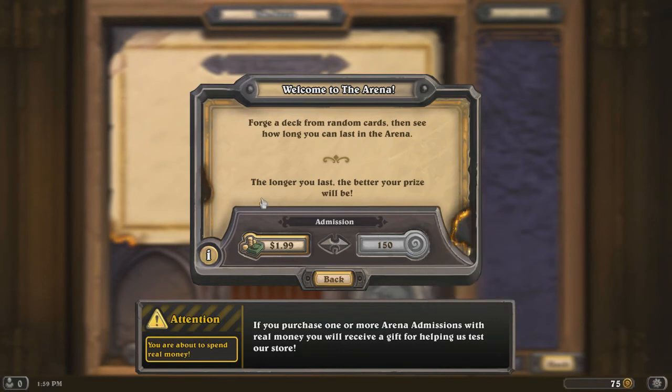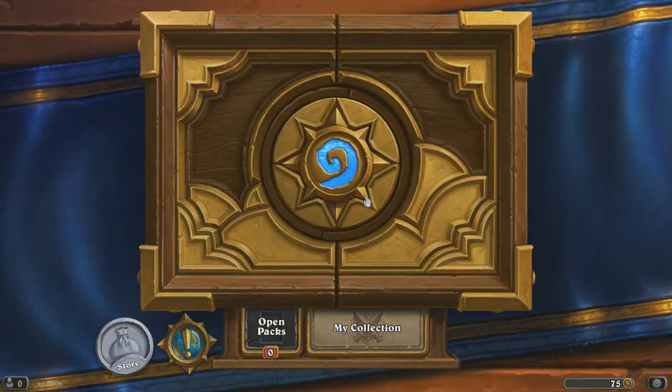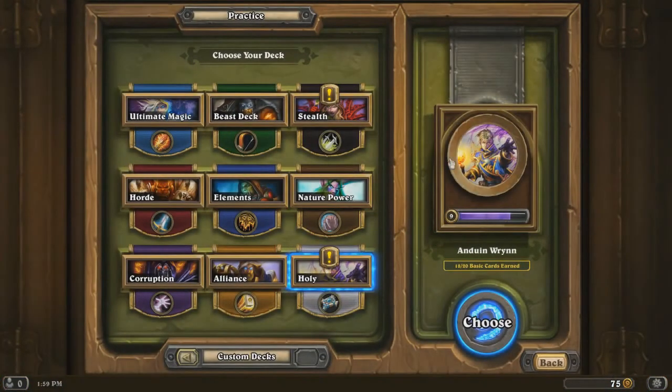And the thing about arena, though, is you could play as much as you want, but as soon as you lose three times, you get kicked out, and you either have to pay 150 gold again, or you have to pay $2. It's basically like a pay-to-win thing as well. And whenever I say random cards and you have to choose your own cards, you'll understand whenever we play that.